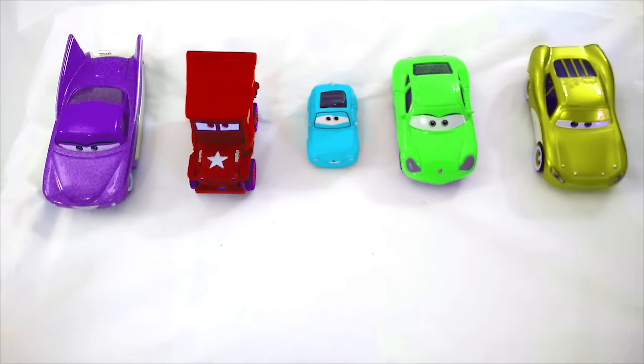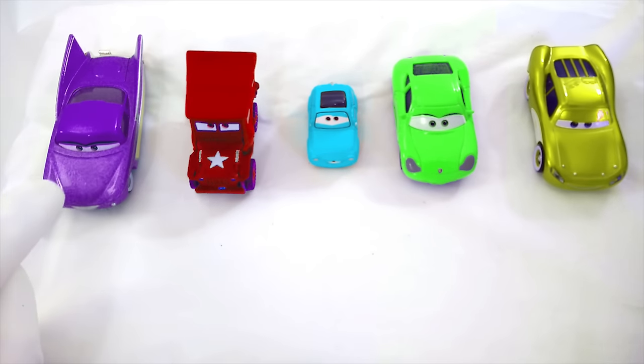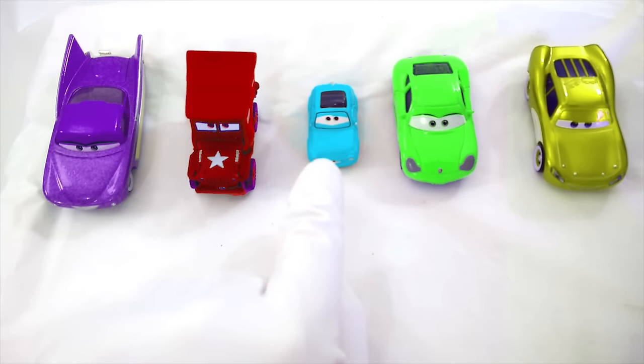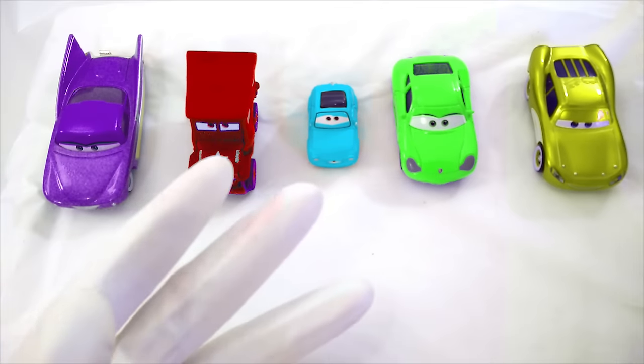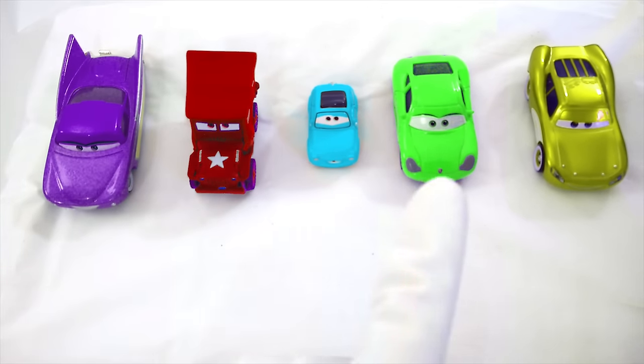Oh no! All of these car's toys from Disney Cars have gotten their colors all mixed up. Flo is purple, Sarge is red, Luigi is blue, Sally is green, and Lightning McQueen is yellow. That's not right, is it? Can you help me put the right colors back on these Disney cars?